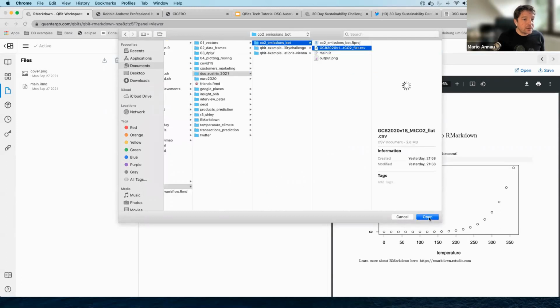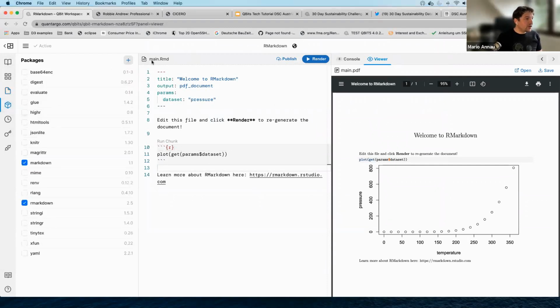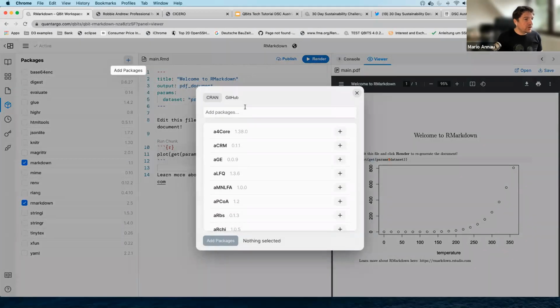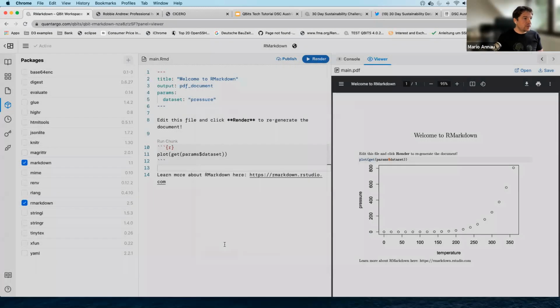Yes, so I just upload the file here. For some reason, I think it has to do with the screen sharing settings, the drag and drop didn't work. And we also have all the R packages preloaded, or pre-cached, so you can easily install the R package of your choice. I'm using the tidyverse package, for example, for all the Ggplot and dplyr functionality.